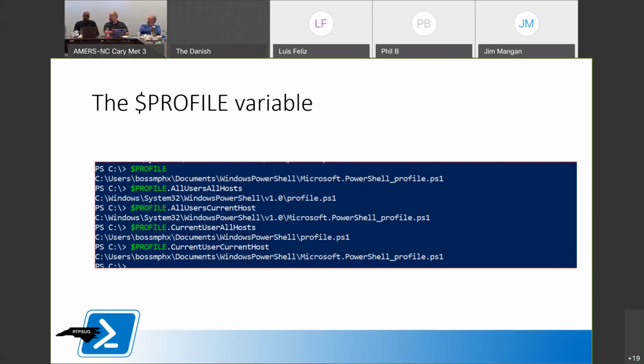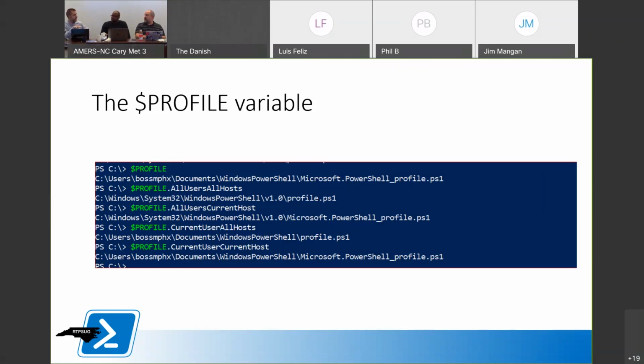These aren't there by default. You have to create the profile.ps1 script for it to run. So by default, if it looks like a brand new machine that you haven't logged on to before and you haven't specifically created one of these files, it's not going to run anything because there's nothing there for it to find. So this is very specific: I want to do something every time I launch PowerShell.